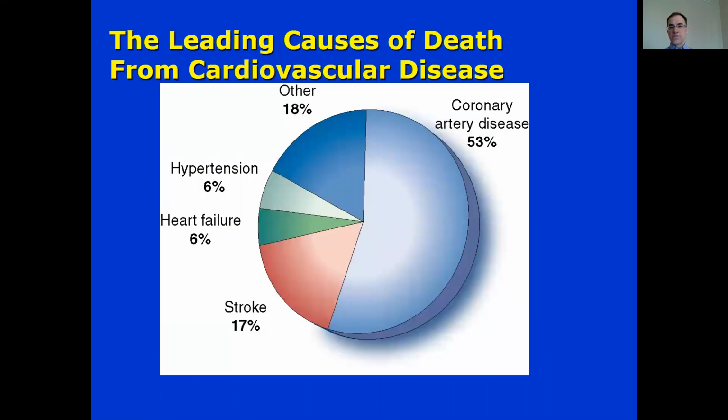And here are some statistics, and the reason why we're focusing on this is that coronary artery disease makes up over 50% of all the cardiovascular disease deaths. You have some for hypertension, heart failure, and stroke, but a large part of this is coronary artery disease, and a large part has to do with lack of exercise and healthy diet. So a lot of the patients you're going to be working with are going to be suffering from coronary artery disease. So it's important to understand how this develops.